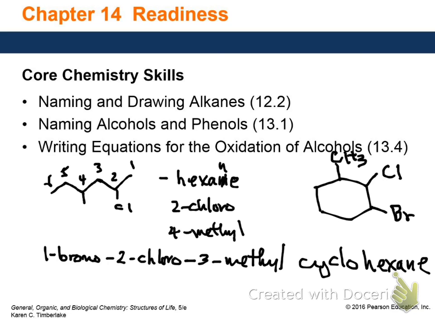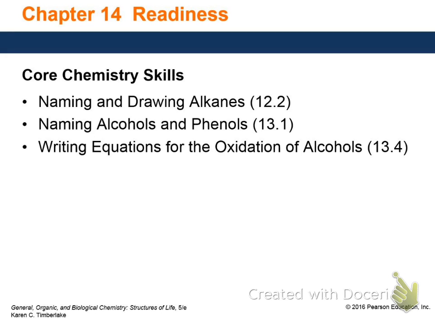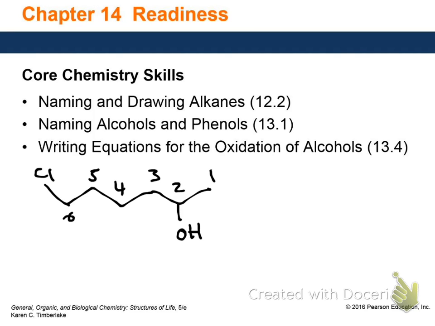Now, alcohol naming, what's different about naming alcohols than, let's say, an alkane like this? Let me give you a specific example. What's the difference when you name alcohols, though? The OH is the parent. So it has to be on the longest chain. It gets the lowest number. Oh, and by the way, a lot of people get confused because I put Cl here, and they think it's another carbon, because it's just C. Don't get into that trap. So I'm going to number from this end, 1, 2, 3, 4, 5, 6. So this would be 6-chloro.